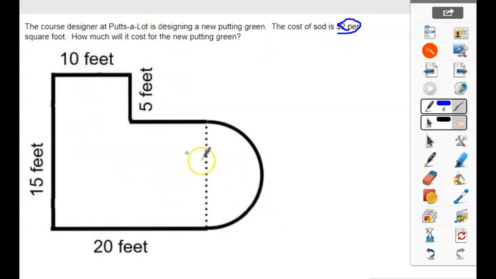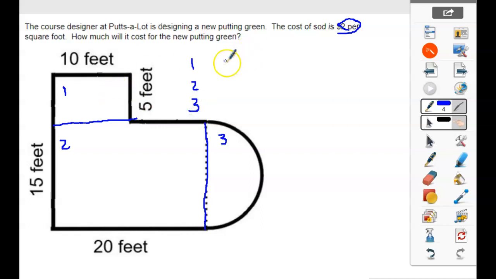So I'm looking for the area of this figure, and this one is a little bit more complicated than the last one because I've got a couple of different figures that I'm going to have to divide up. And I'm going to go ahead and divide it this way and then again over here. So I end up now with 2 rectangles and 1/2 a circle. And I need to find all of my dimensions and find the area of all these. Then I can multiply it by $2 per square foot. I'm going to go ahead and number my 3 pieces and start figuring out what I need for them.